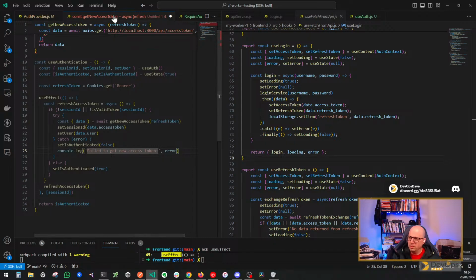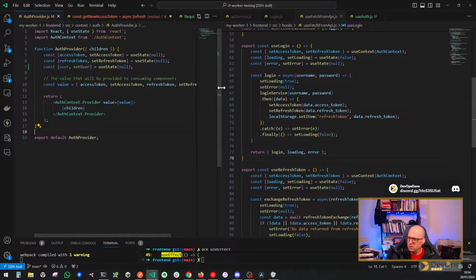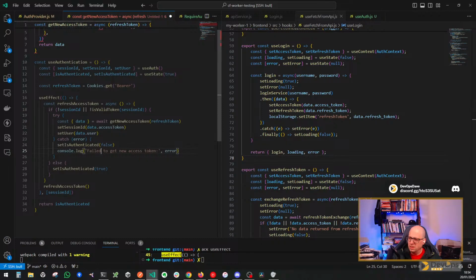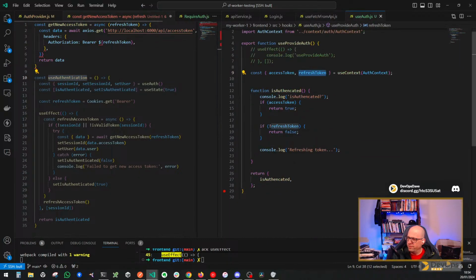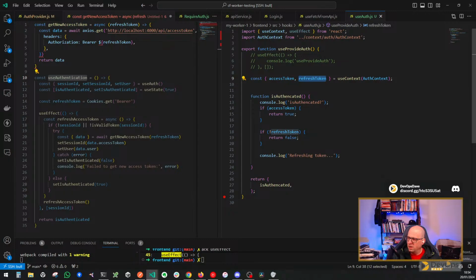Okay, cool. We'll come back and look at that after we sort out this. So the use authentication, which is our useAuth provider. I think those are the same type of thing.